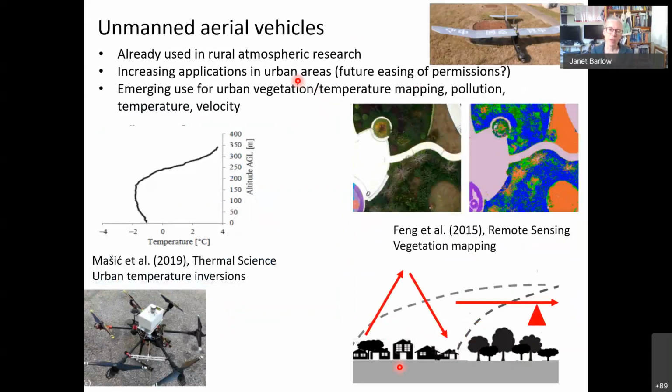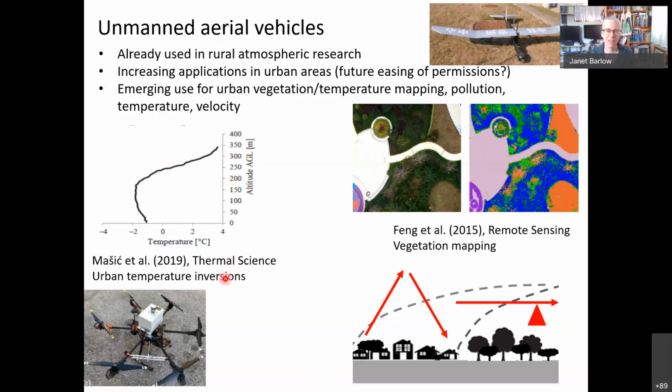Also at the internal boundary layer scale, this is a new emerging area of unmanned aerial vehicles. So the sort of fixed-wing aircraft you can see in the top right, or the kind of quadcopter, hexacopter version down below. So these are proving very, very useful devices. So this one has had a camera mounted on it. You can take a horizontal path and get very, very high resolution pictures of vegetation, for example. Whereas the quadcopter is better at doing vertical profiles, and here has been used to measure temperature profiles in the atmosphere at a very tricky range, which might be a better resolution than the other remote sensing devices.